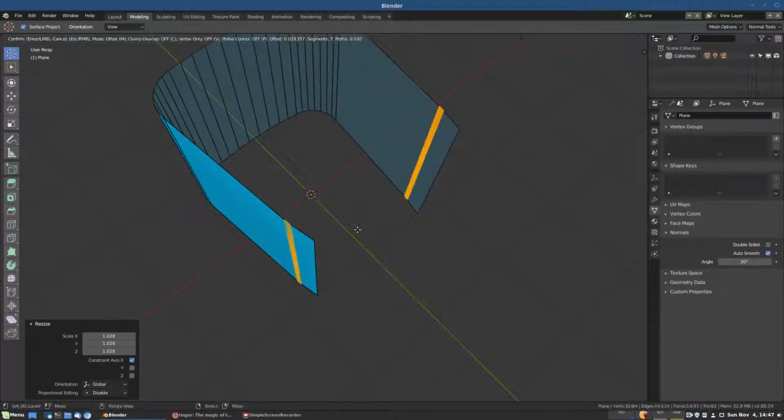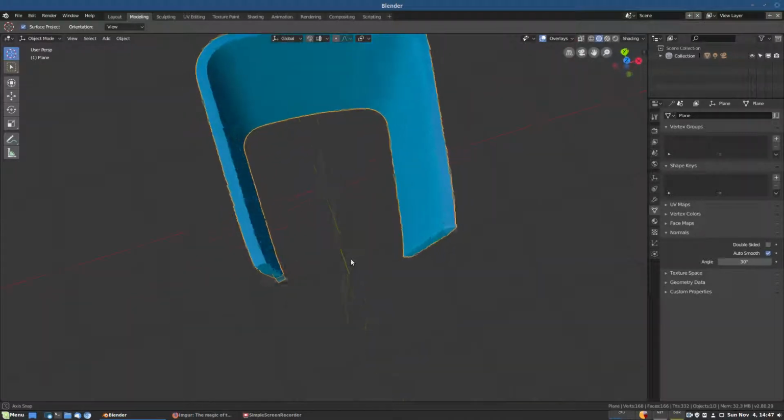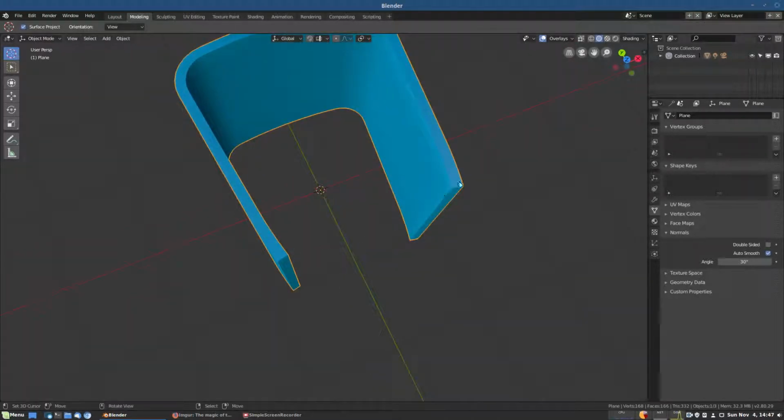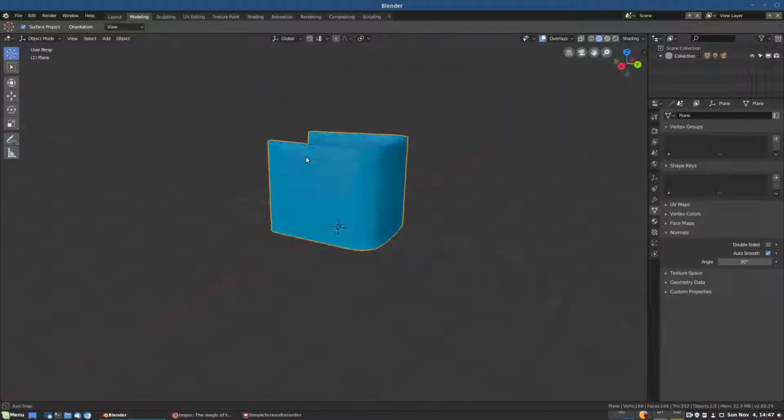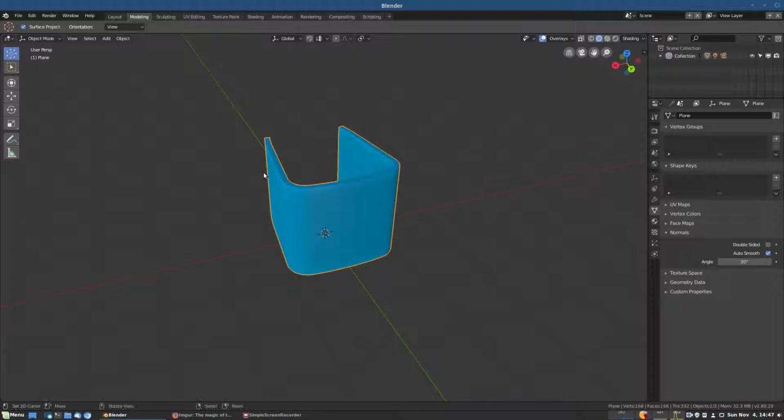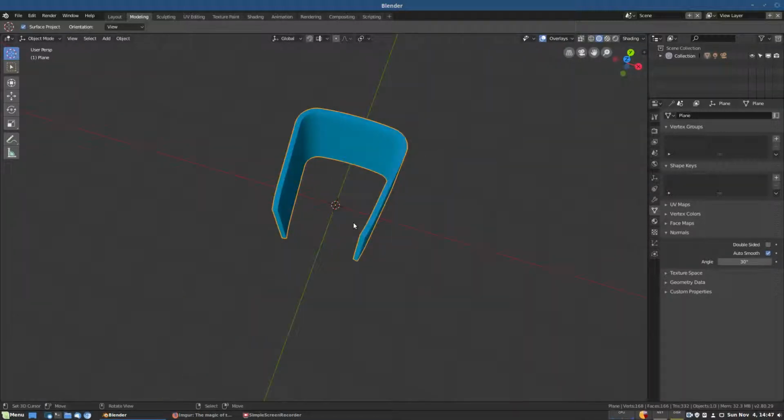And then we can just use this type of curvature here, and it gives it like that little kink, a little lip. So you just have to modify that the best you can. And so it does a pretty good smoothing job all the way around. So just play with the angle.